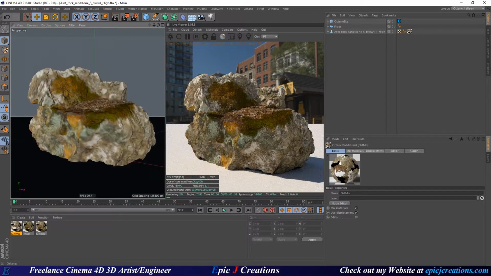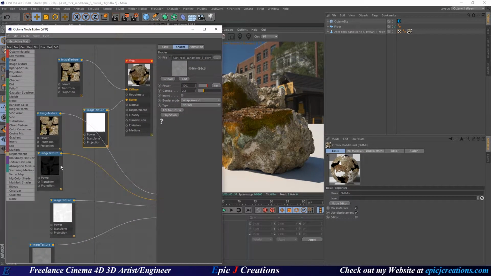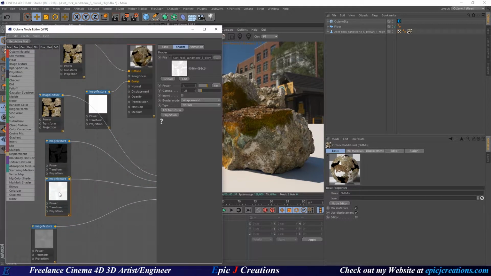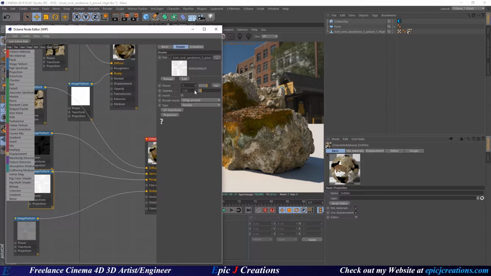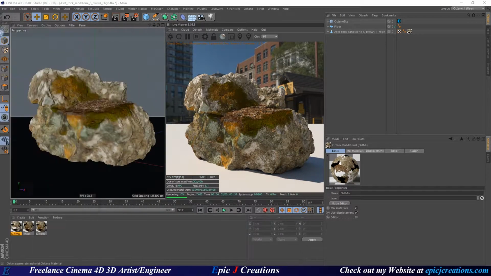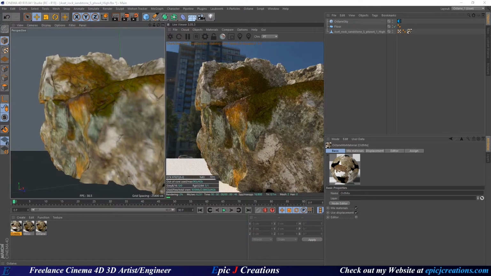Now what we can really do to send this home is go down to our other material, our regular material here, and take our roughness right here. Remember how we set this to a value of 1.25? If we set this up to like 4, we're going to reduce that gamma to make it a little bit less rough.